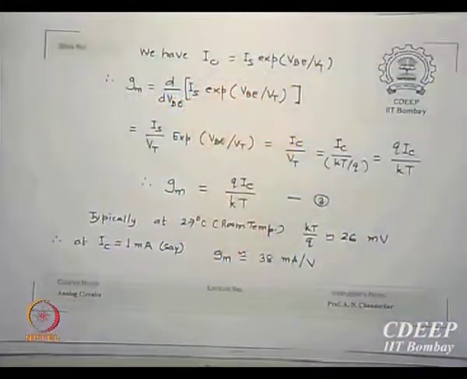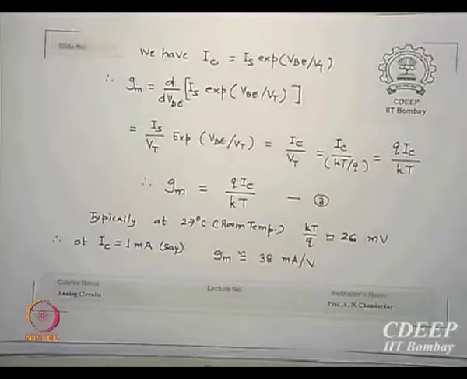How will it increase or decrease? Only one expression is written here, no? Either the biasing current increases or the temperature increases. Oh sorry, temperature decreases. Okay. So please take it that these are very difficult to control. IC of course I will control, but IC is limited by what?